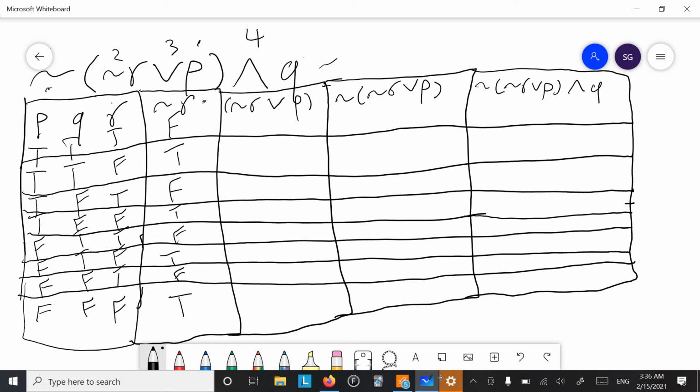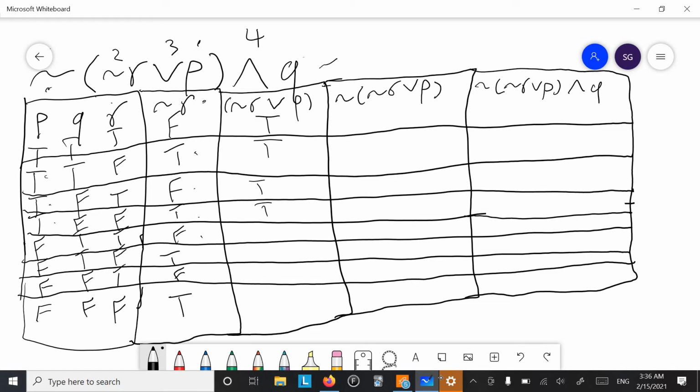Okay, so P, as we know, is true in this, and it's false in this. Disjunction, that means it's true. I see a true, and I see a true, it's true. I see a false, and I see a true, it is true. I see a true and a true, it's true.